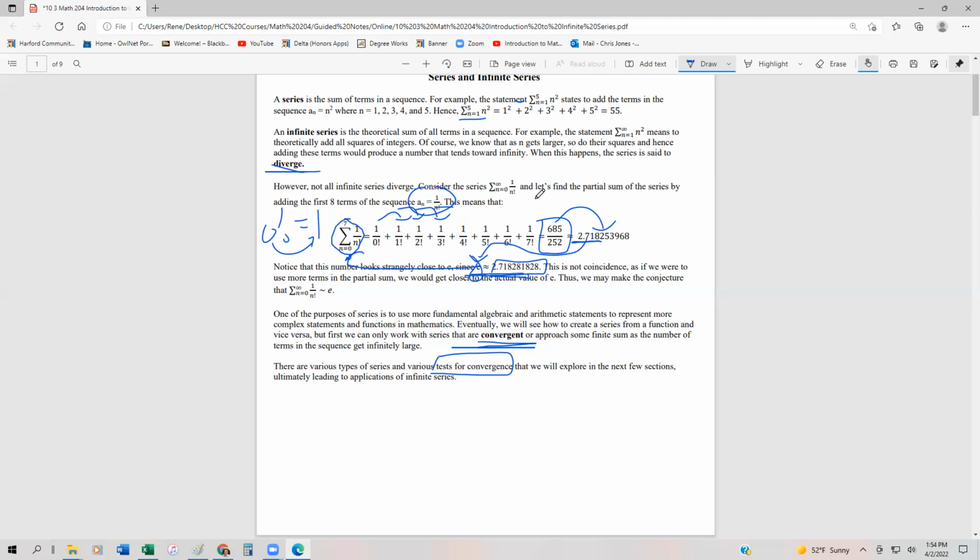So my recommendation, if you're not printing out the guided notes and using them to take notes, is to have a separate paper that lists all the different types of series. For instance, in this section, we're first going to look at geometric series, and then telescoping series. After that, we'll look at p-series, integral tests, and tests for divergence. It would be good to have a list of these different series tests as you go along. In our next videos, we're going to start with our first type of series test, geometric series, and then telescoping series. But that's essentially what we use infinite series for.